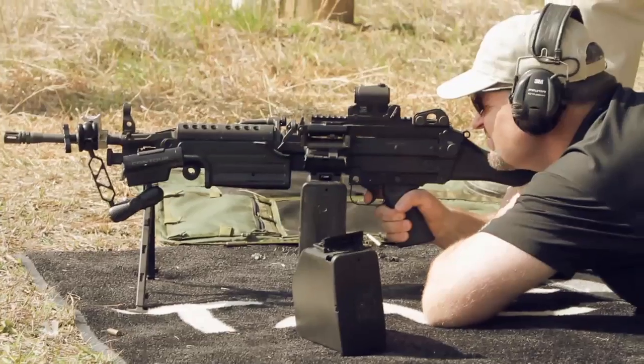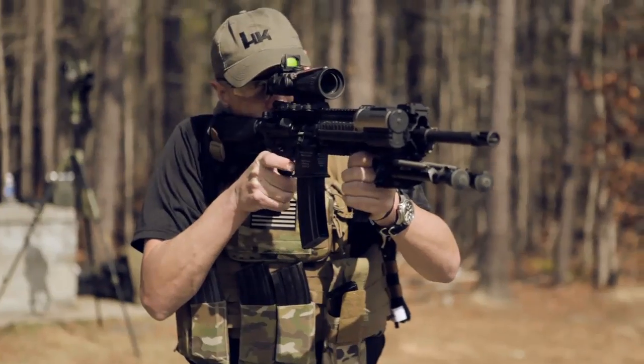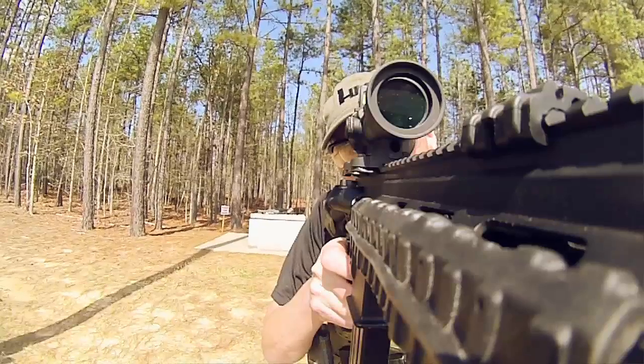Next up is the reload test. And to be honest with you, we kind of already know how this is going to shake out. A belt-fed gun is dramatically slower to reload than a magazine-fed weapon. The trade-off, of course, is you have more ammunition. I mean, you have a 200-round belt inside that box underneath the M249 SAW. But we just want to demonstrate the difference between what it takes to reload the SAW and what it takes to reload a weapon like the M27.